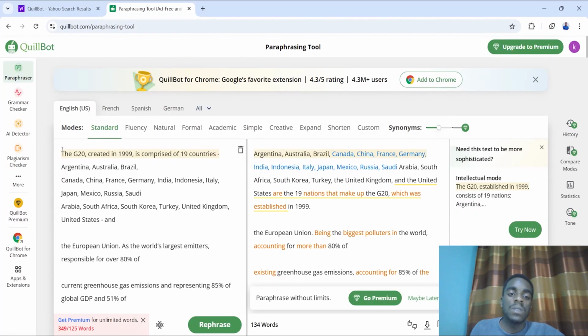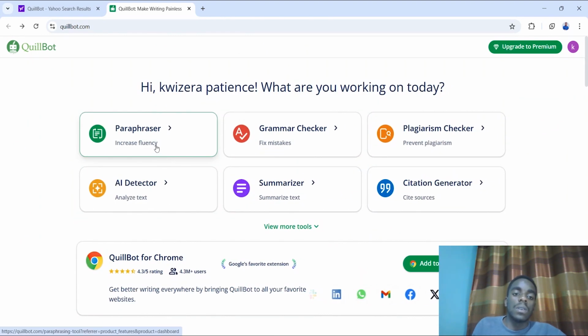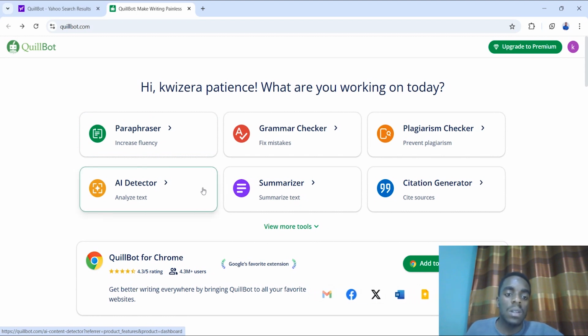Also, as you saw, it can be used to detect the artificial intelligence words that you have used while using something like ChatGPT, and you paste here.